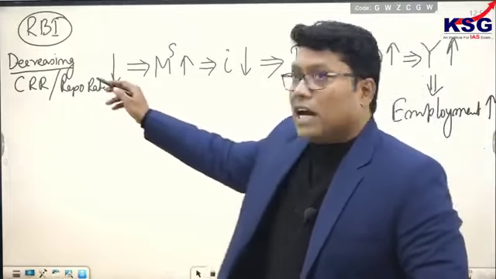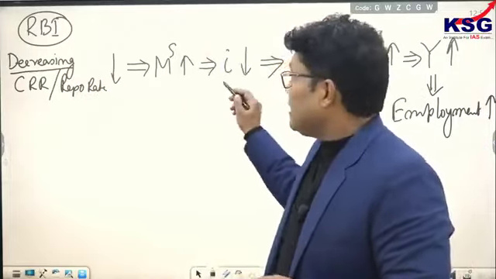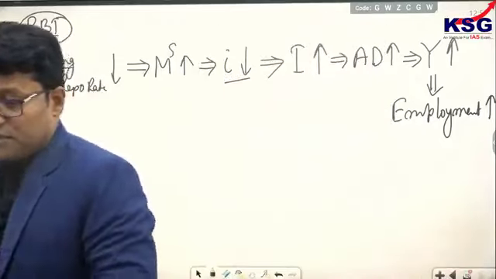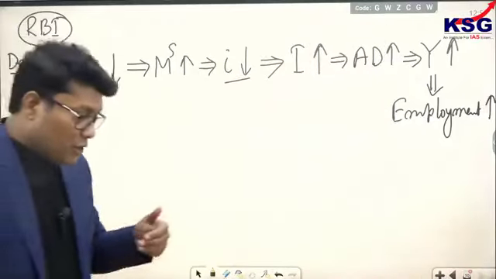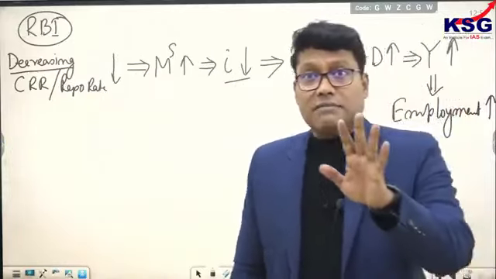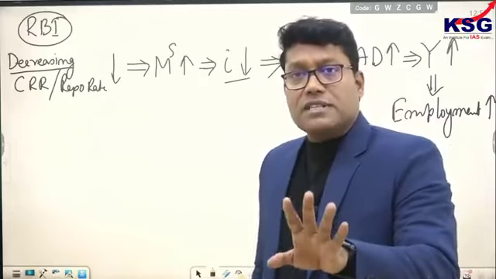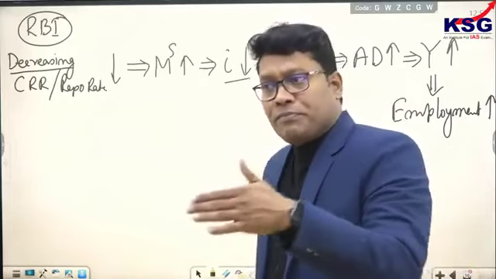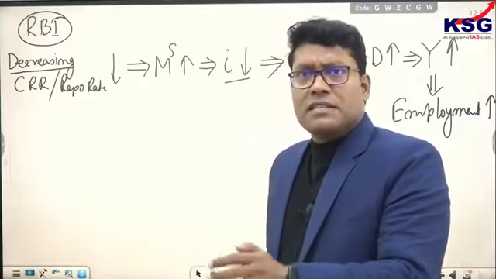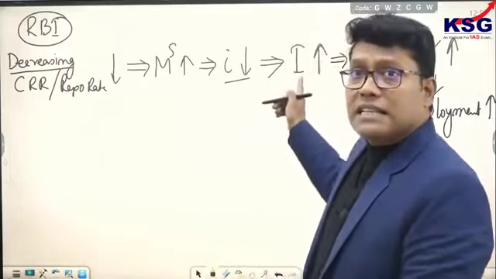Check here. RBI changed the CRR and repo rate. It affected the liquidity and the lending rate. And you know that investment is a function of the rate of interest, an inverse relationship. Investment is a function of the lending rate or market rate of interest, and it is inversely related. I have discussed this. I think I discussed the investment function, that is, autonomous and induced investment, which is a function of the rate of interest. From there you can just connect it.